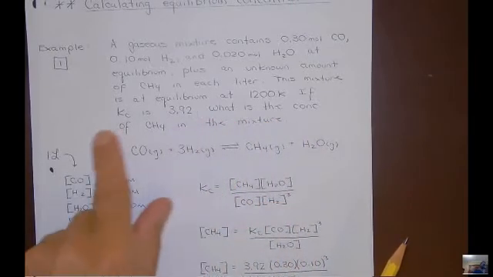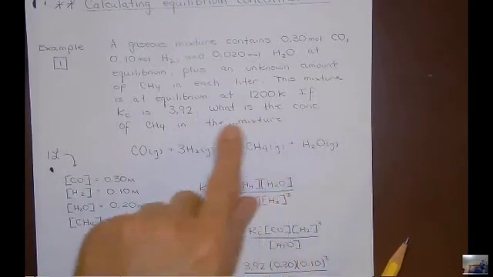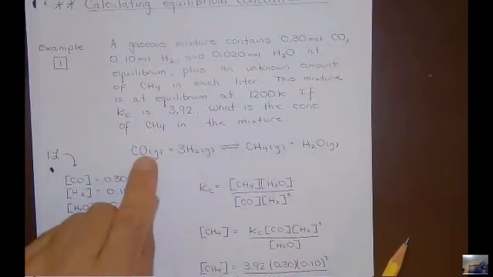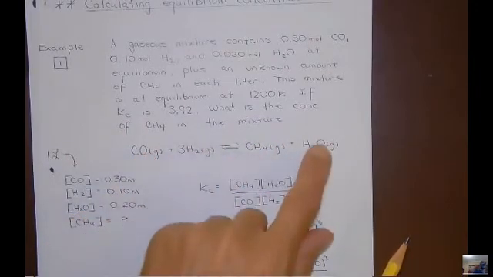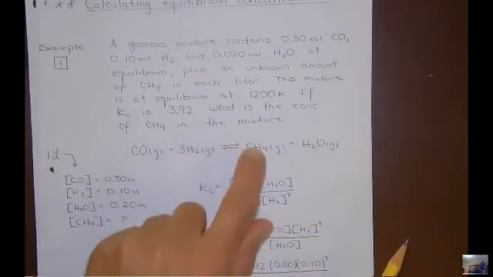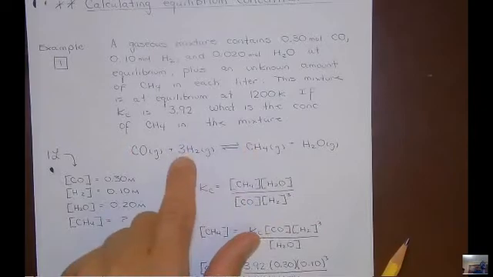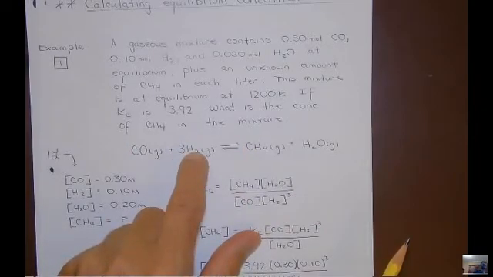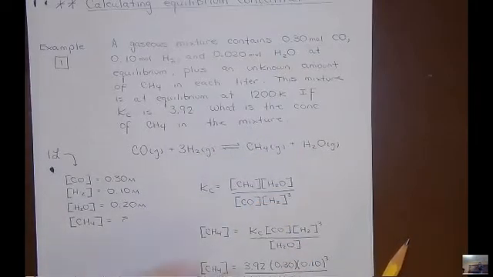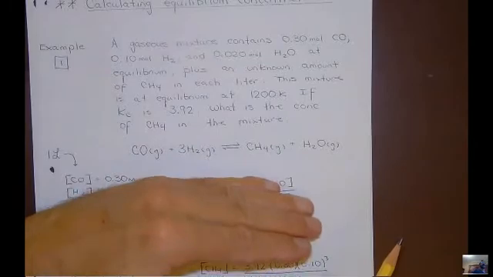The equilibrium reaction has got to be balanced. So let's make sure it's balanced. There's 1 O over here. There's only 1 O in the water. Okay? All right. How many carbons? 1 carbon, 1 carbon. How many hydrogens? There are 6 hydrogens in the hydrogens over here. There's 4 in the methane, and 2 in the water is 6. So that's good.